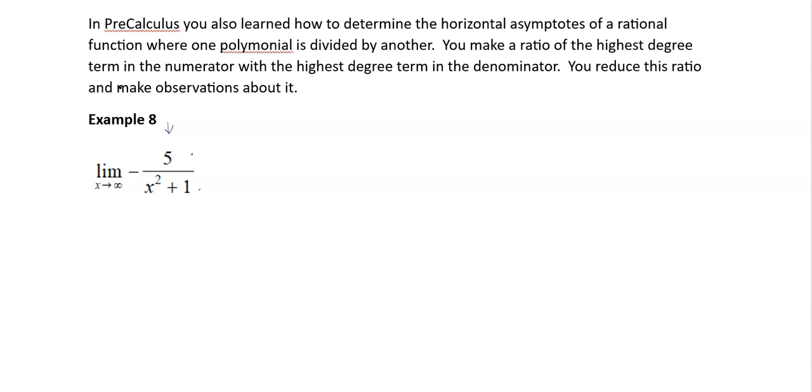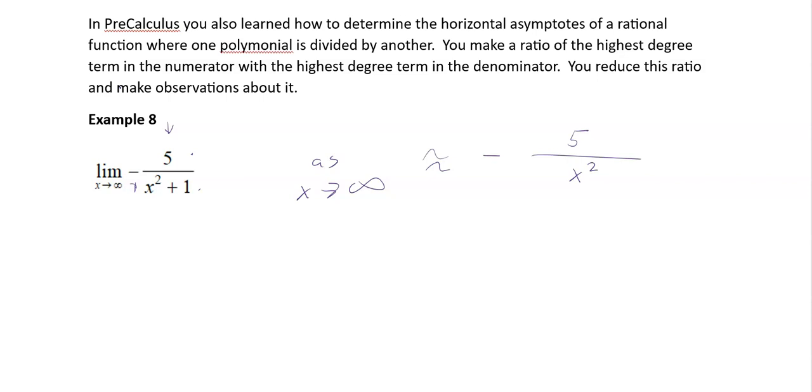What you're really doing there is separating out the top and the bottom. And as x goes to infinity, your function approximately becomes, so we still have that negative in the front, that stays. But you look at the top and you look at the bottom and you take only the highest degree term of each. Well, there's only a 5 on the top, so that's what's there. And the bottom, I have an x squared.